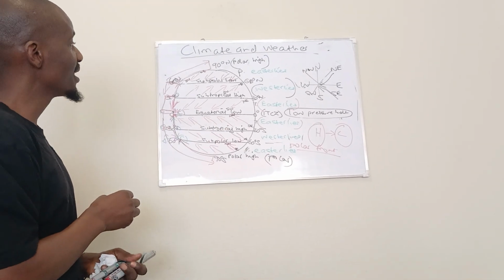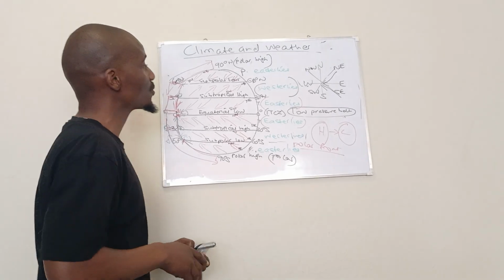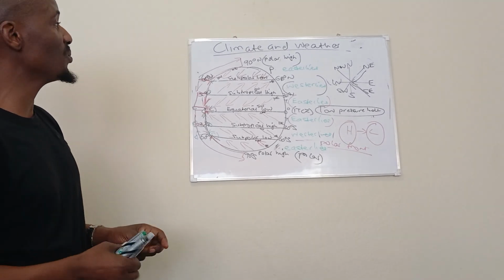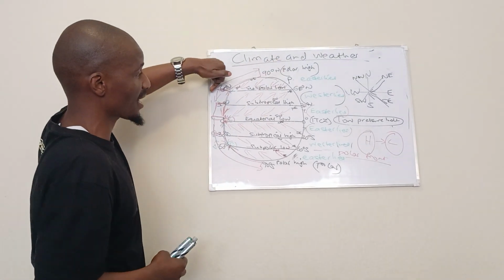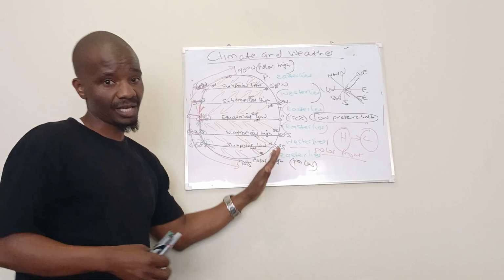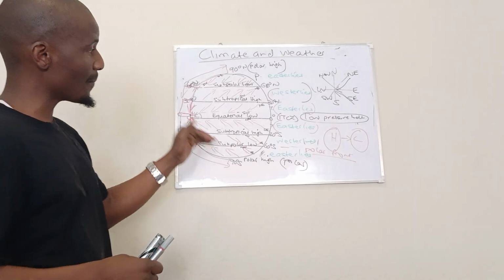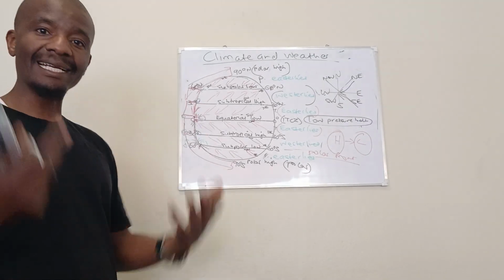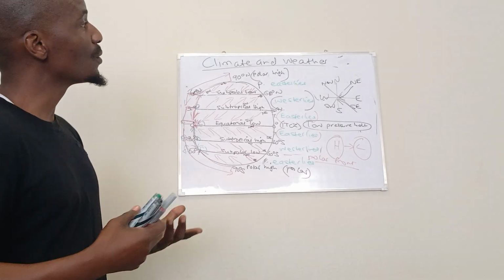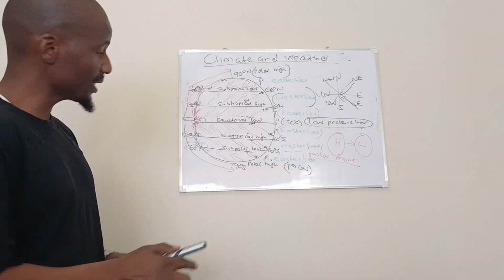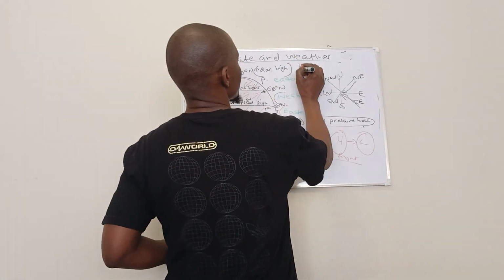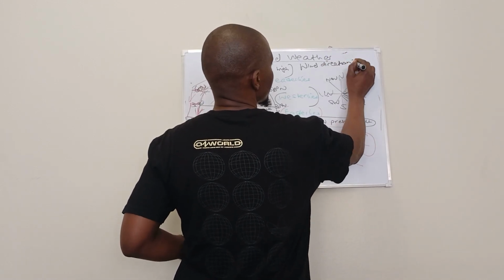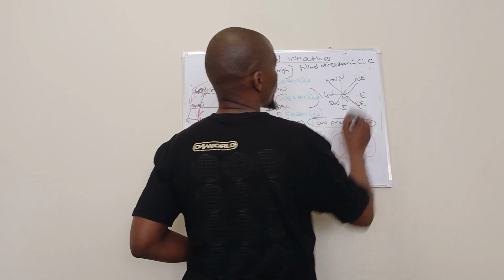You need to know that wind direction is also affected just because of the movement of the earth. This is because of our Coriolis force, which means in the northern hemisphere it's deflected towards the right, and in the southern hemisphere it is deflected towards the left. I'm not going to go much into that. What the Coriolis force mainly affects is the direction in which the wind is moving. So wind direction is affected by the Coriolis force.